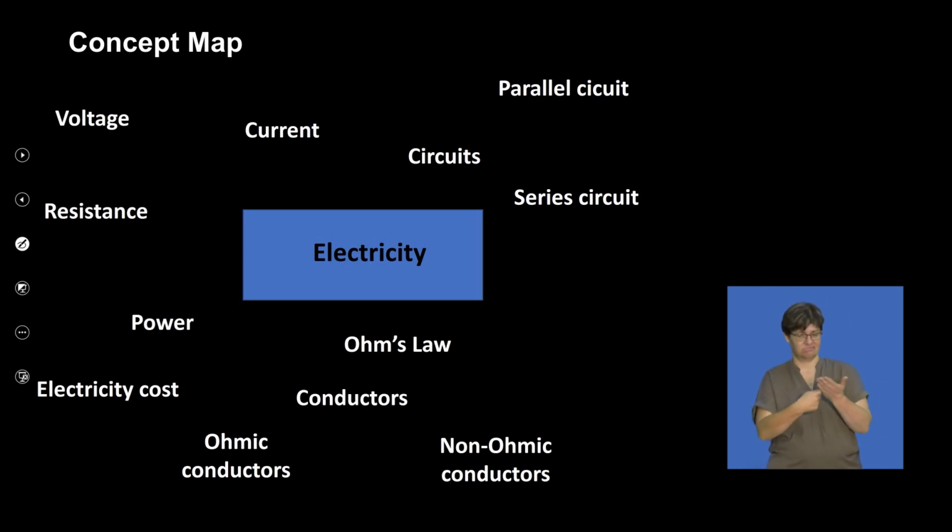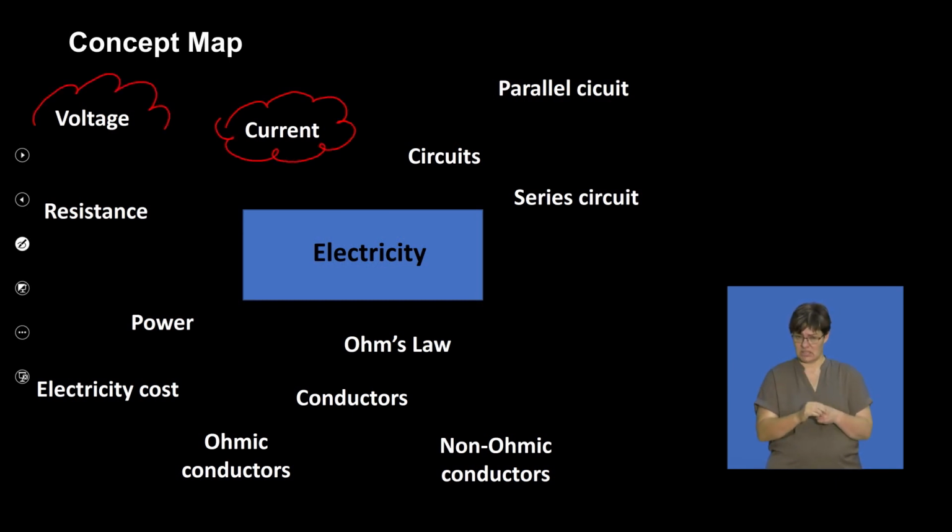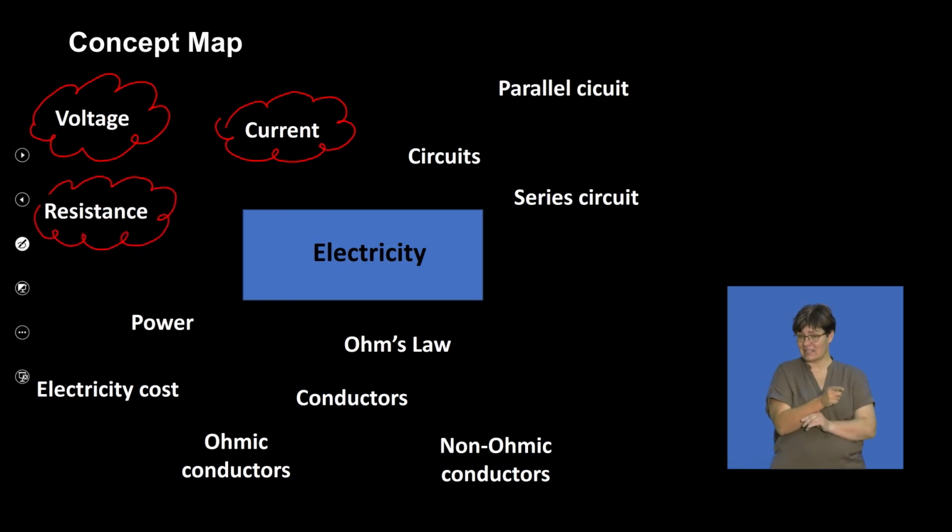In terms of pre-knowledge, what we already know, we agreed that we must understand what current is all about, as well as voltage, as the quantities involved in Ohm's law. One is an independent variable, one is a dependent variable, depending on how you do it. And then we said resistance is the ratio of voltage to current in any electrical circuit.